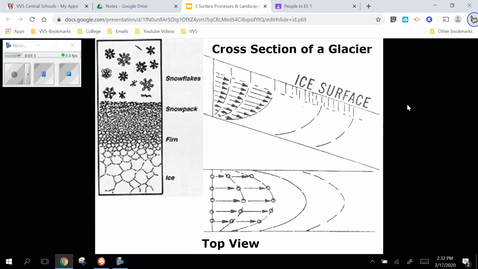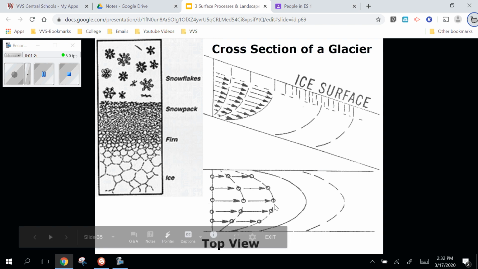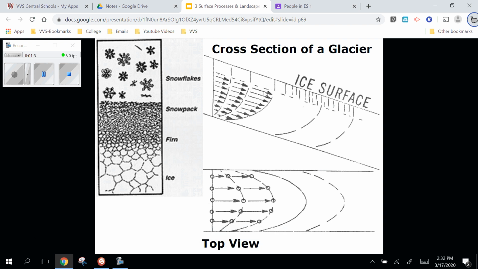Now here's a little cross section of a glacier. If we look, notice where the fastest portion is, those longer arrows. It's near the surface and in the center, just like in water. Near the center and in side view, up toward the surface, not right on the surface, but a little bit below, just like water. Still got friction everywhere.